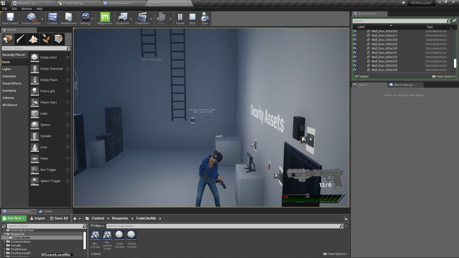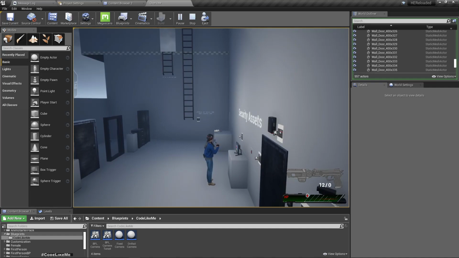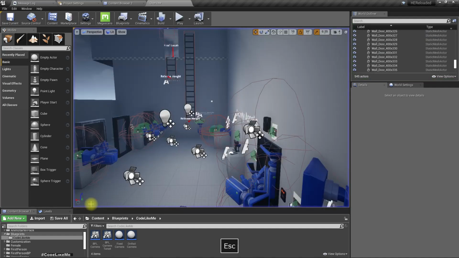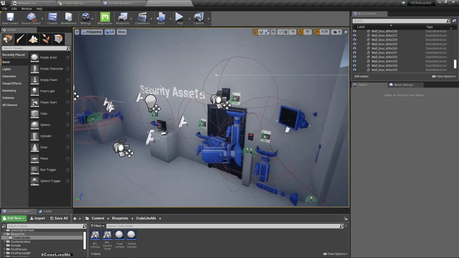Let's work on the hand IK first, and after that let's make the camera switch to the over-the-shoulder position so that the character can aim properly.